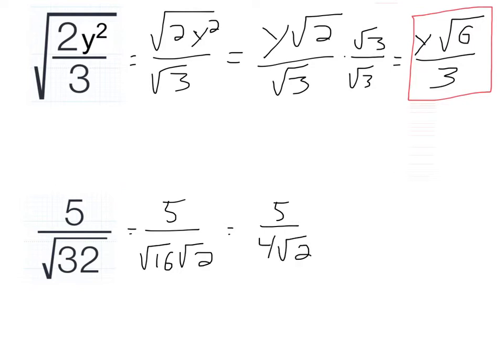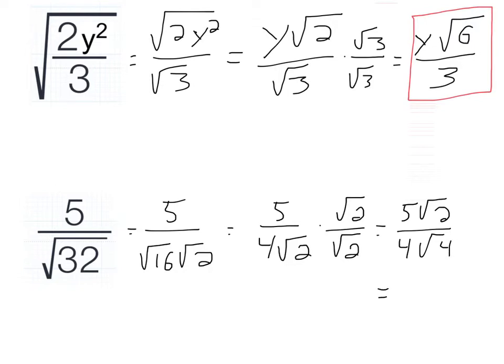Now, what's convenient about that is I can actually then not have to deal with multiplying by the square root of 32, but instead just by multiplying by the radical over itself. So square root of 2 over the square root of 2. I don't need to worry about multiplying by that 4. This is going to give me 5 times the square root of 2 in my numerator. And in my denominator, it's going to be 4 times the square root of 4.